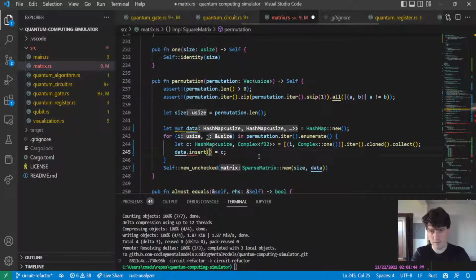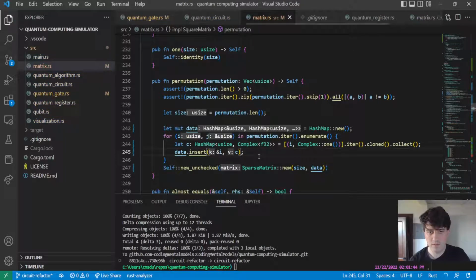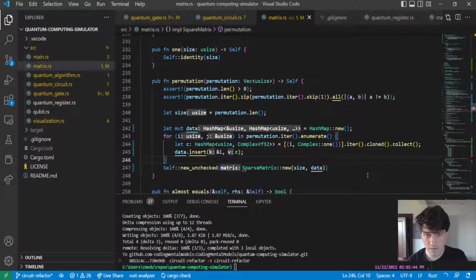Dot insert I, C. That works because it's mutable. Cool.